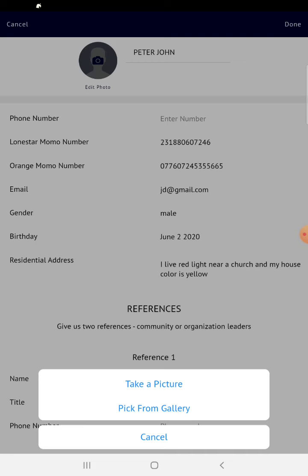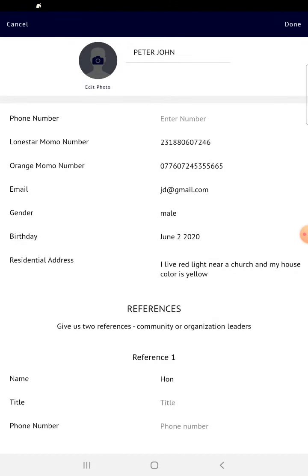If you do not upload a recent picture, or you do not upload a picture at all, or the picture is not clear, you will not be approved. This determines whether you're going to be approved. This is part of the requirement. So you have to take a clear picture so that we will see your full face and your ears.